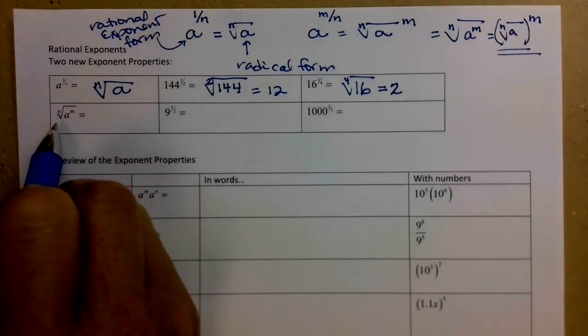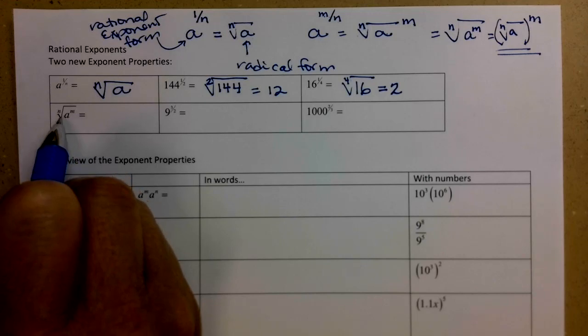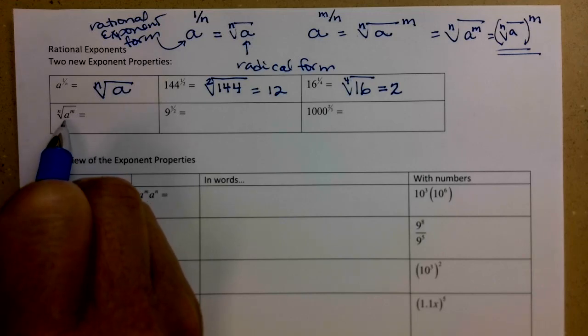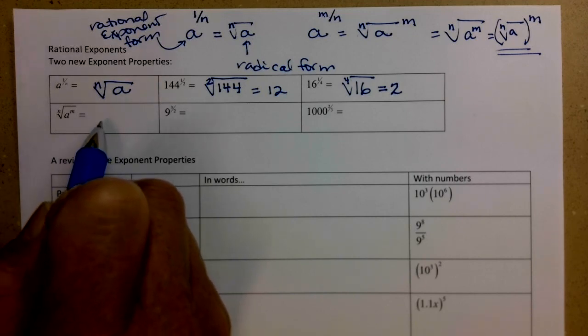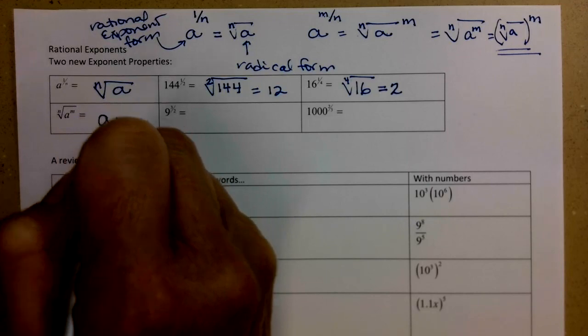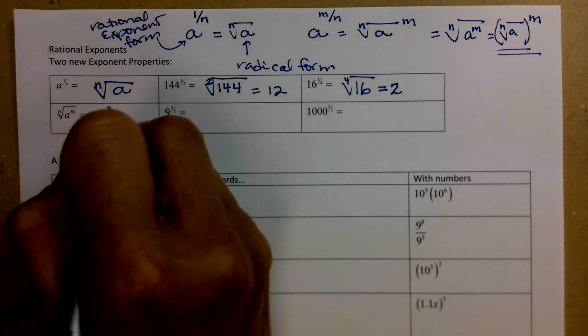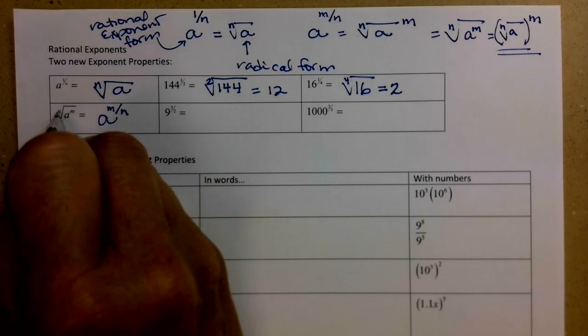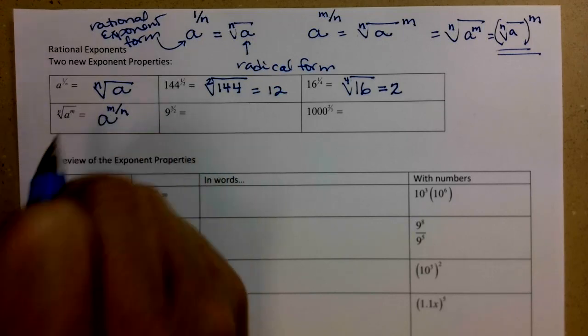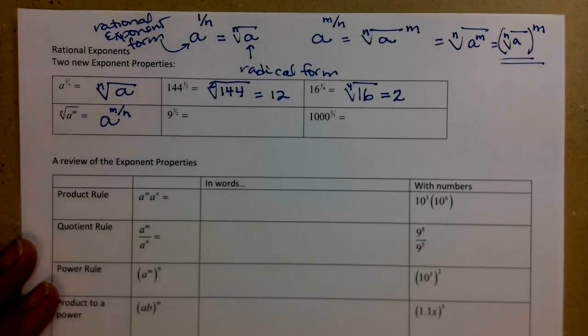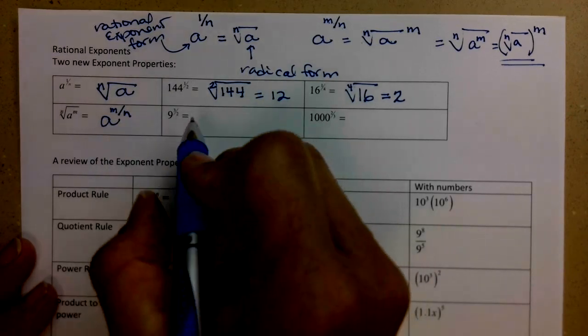Okay, so now let's practice the other property. So I have the nth root of a to the m. So this is the radical notation. Let's write it in rational exponent notation. So a to the m over n. Index is the denominator, power is the numerator. Right, and the idea is that different times, different ones of these different forms are going to be more beneficial. And so just being able to go back and forth between the two forms is what we're looking for, to have that ability.